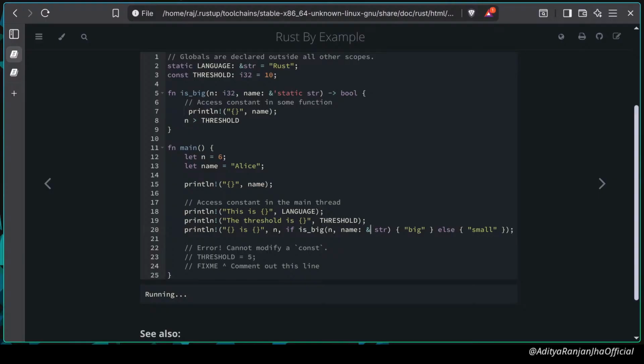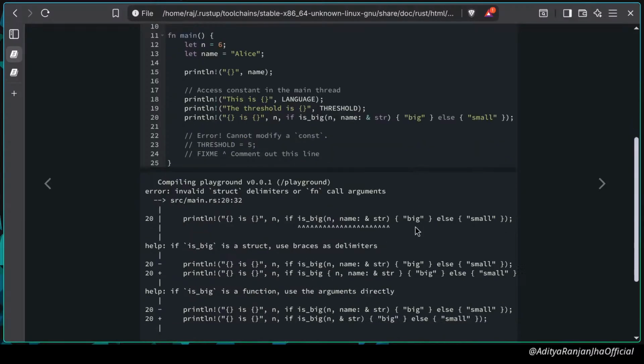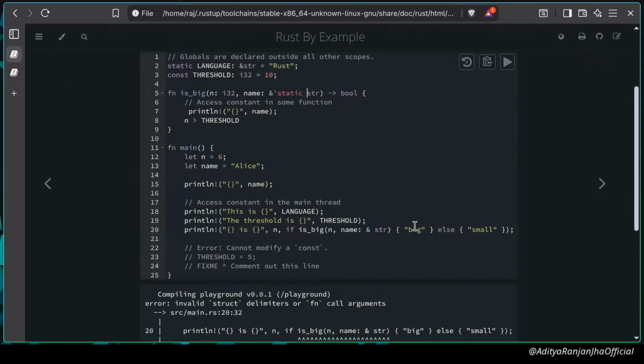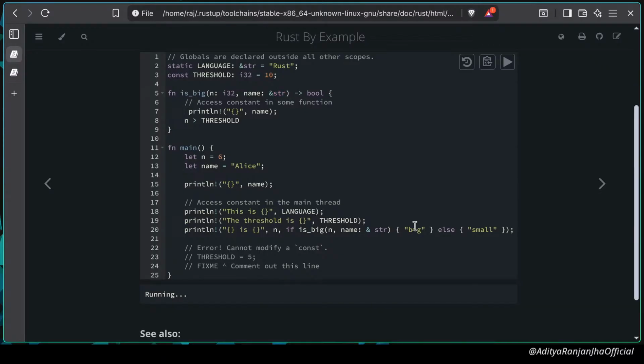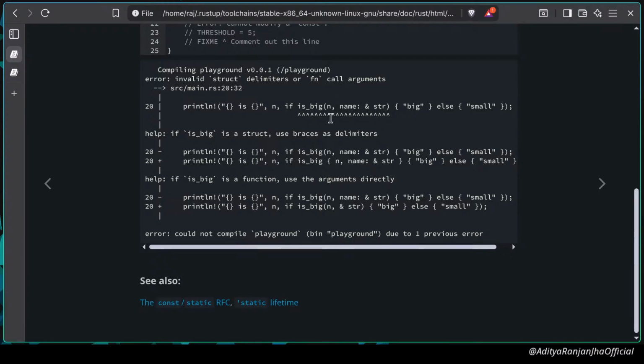It knows something is there. Now what is it? Invalid struct delimiter on fn call arguments. Is big name.